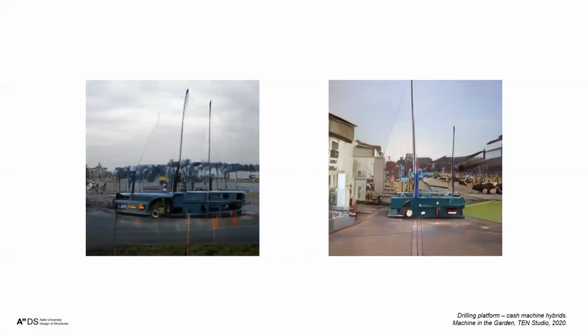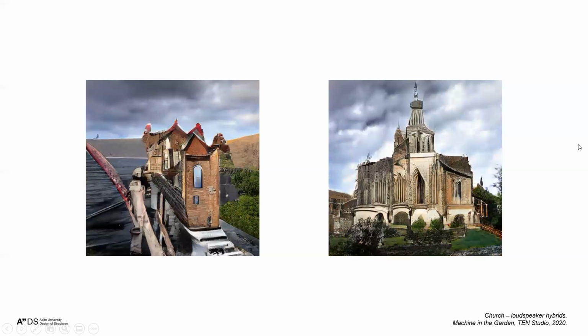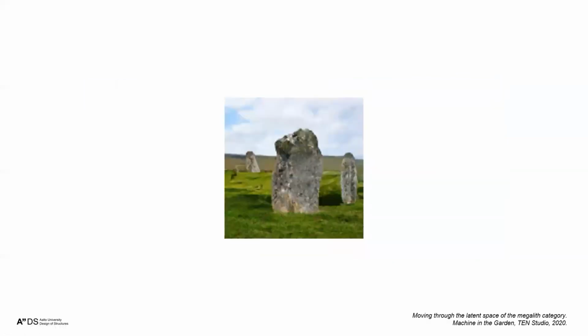So it's a very serendipitous approach to design, where you have a kind of search space, and you're moving through it and finding interesting outcomes. Also, these are all kind of weird hybrids, but some of them are quite realistic, like drilling platform, cache machine hybrids, and these more architectural ones.